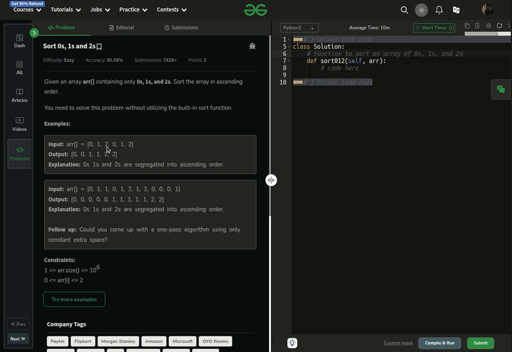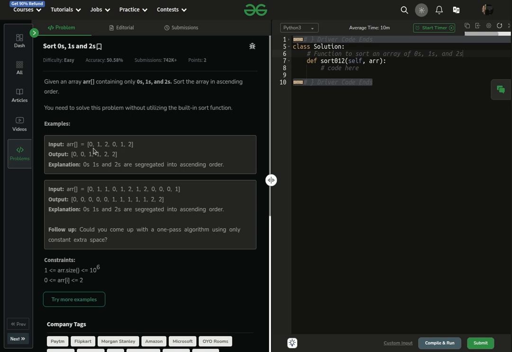Like if we have three elements 0 1 2, after sorting the mid element is 1. But what if we don't have a sorted array?